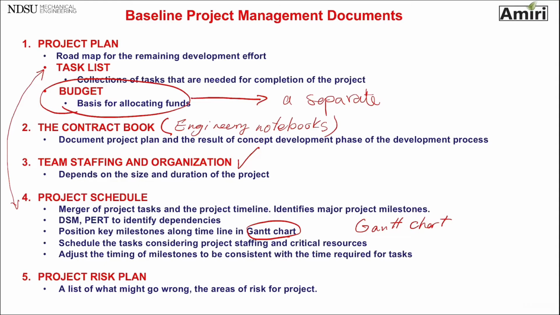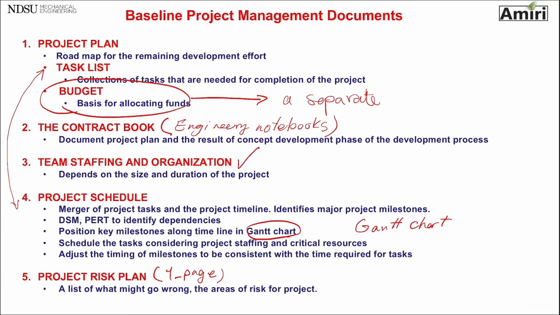Project risk plan is also something, it's a one-page document that I've added this semester because of the pandemic and the uncertainties and unknowns that are facing us. I've developed this one-page document that you can include at the end of your project plan to submit. And we'll talk about all of these.